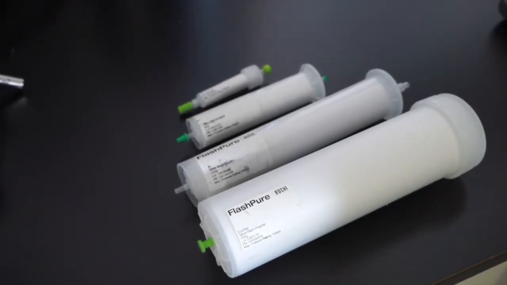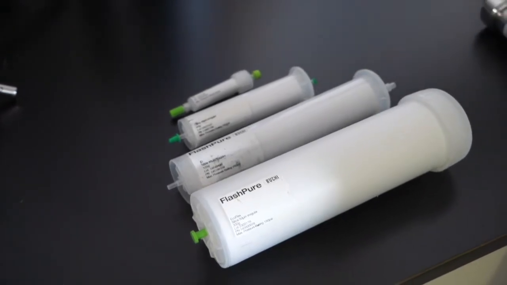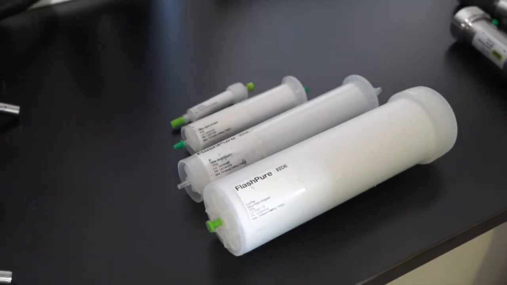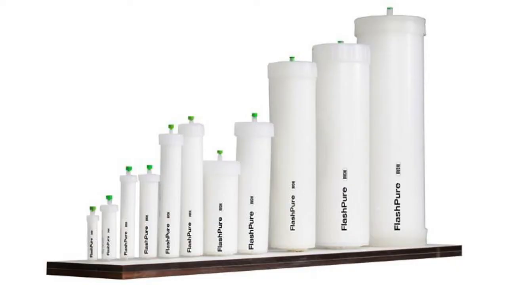Buchi offers flash cartridges in a wide variety of sizes covered in different stationary phases, such as silica, C18, alumina, amino, and diol. The cartridges come in various particle sizes and geometries, irregular and spherical. For everyday separation, we recommend 60 micron or 40 micron range. And for complex separation, we offer 15 microns.